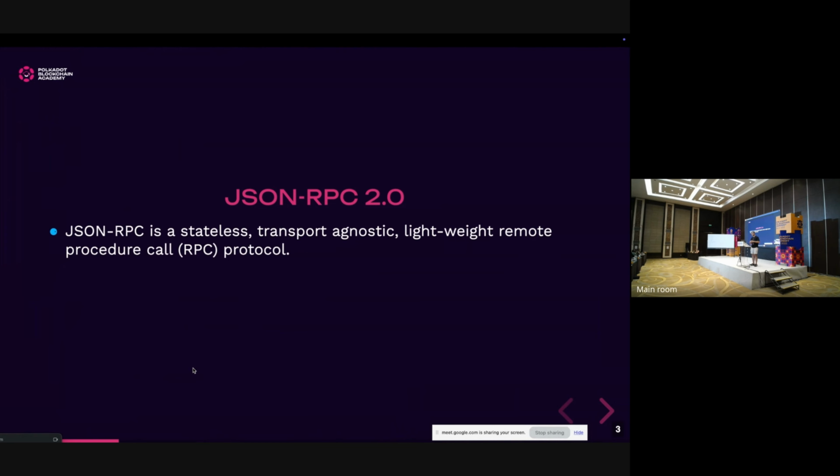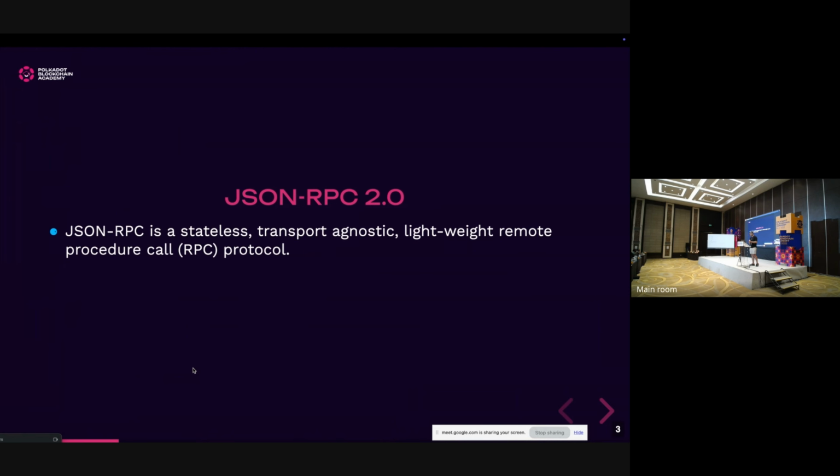All right, so JSON RPC is a protocol. JSON RPC in itself is stateless. It's transport agnostic. It could be working over a WebSocket. Because it's stateless, it could be working against an HTTP server.